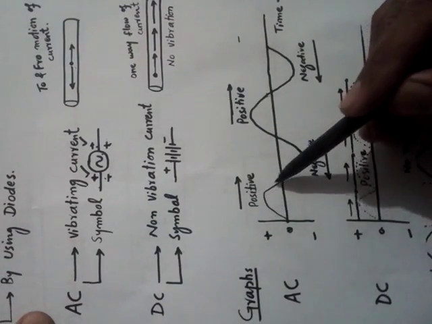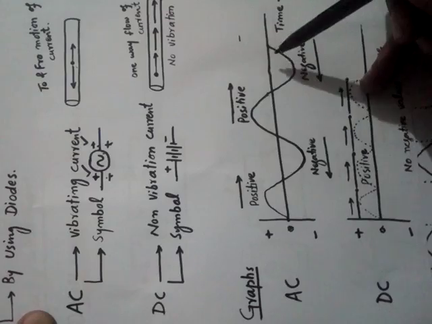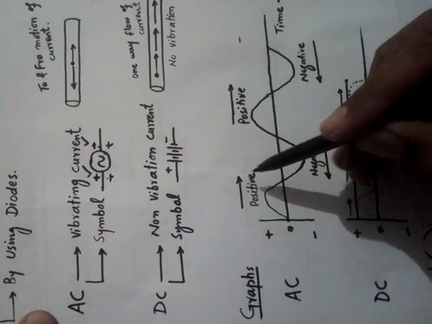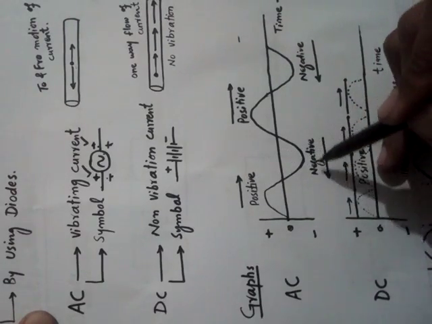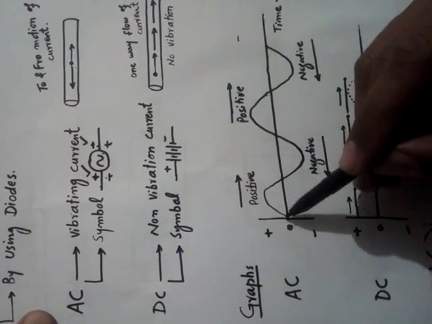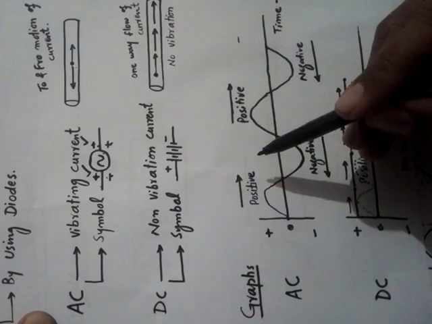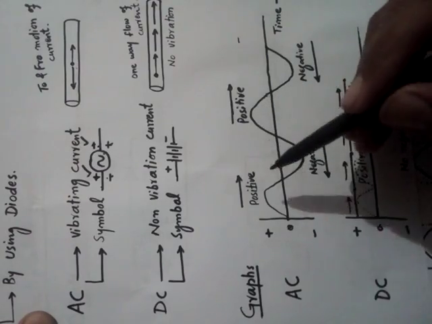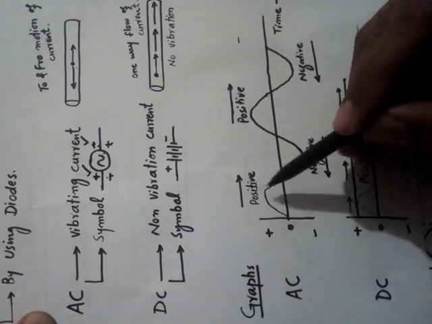This was the graph of AC: the positive half cycle, negative half cycle, then again positive half cycle and negative half cycle. Positive half cycle means the electrons are moving in one direction. Negative means they come back. This is right, this is left. So when one cycle is completed, positive and negative, the electron moves forward and backward. It completes one vibration, then a second vibration, then a third vibration, and so on. As long as the electron is vibrating in the wire, we get this form: one cycle, two cycles, and three cycles, and so on.